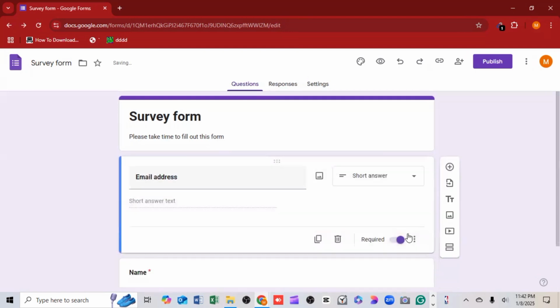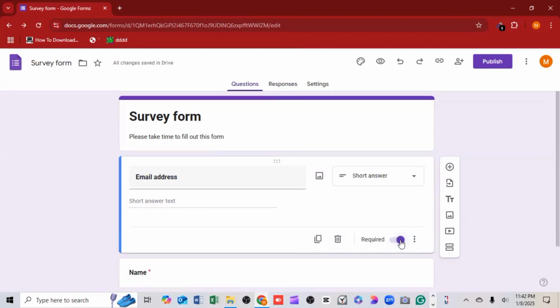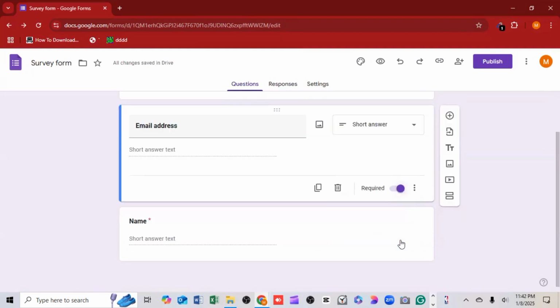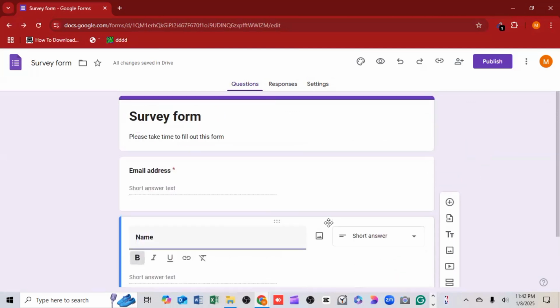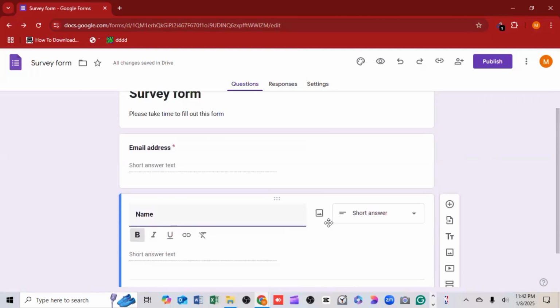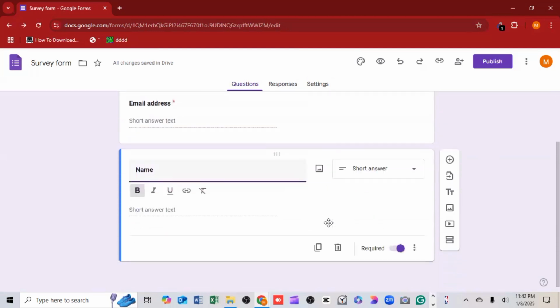And then below the questions that are mandatory for me, I'm going to click on this required tab, and it will indicate in my form that these questions are mandatory. And as you can also see, Google Forms typically actually arranges the questions for you. So your email address comes first before your name.